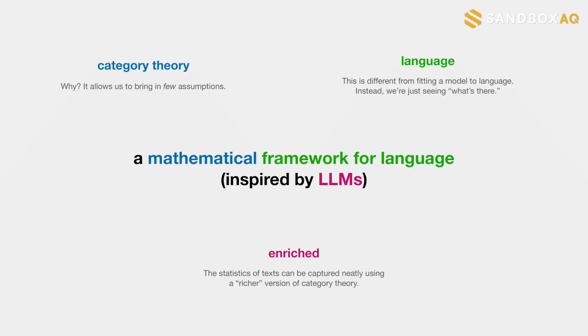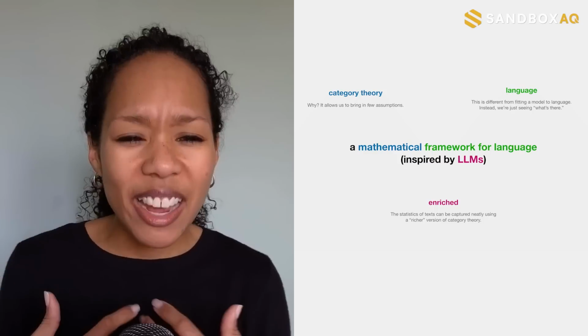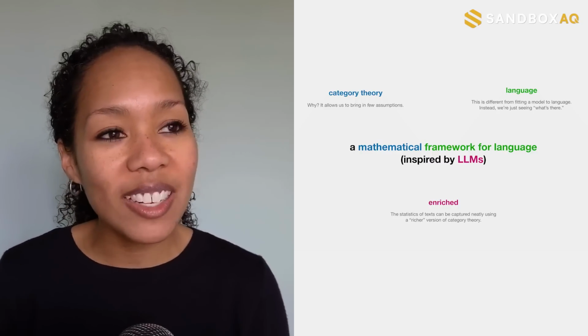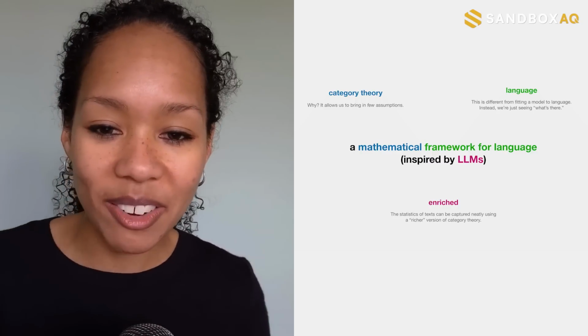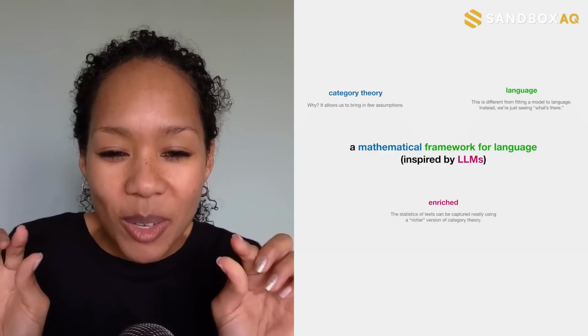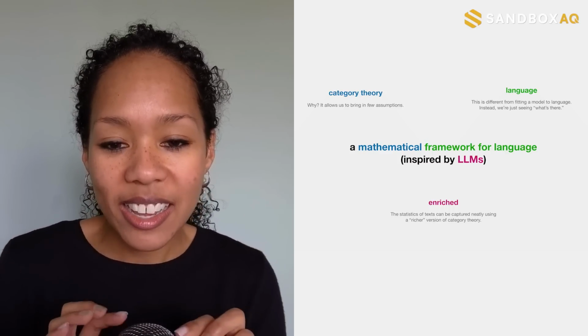The other word I wanted to highlight is this word enriched. How does this fit into large language models? Well, what do they have access to? They know something about what words go with what other words in a language, together with the statistics or the probabilities of those expressions. And it turns out that this statistical information fits very nicely into existing tools in category theory. And those tools fit into sort of Category Theory 2.0. It's called Enriched Category Theory. And so I want to just give you a little taste of this in a few minutes.